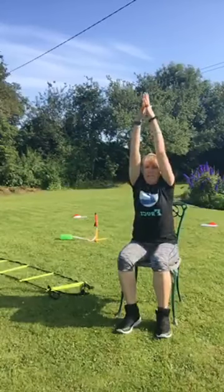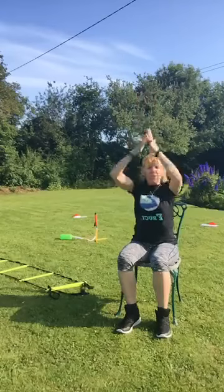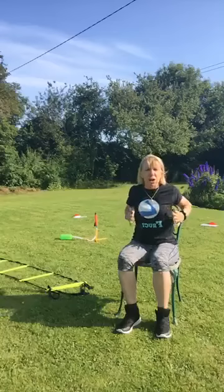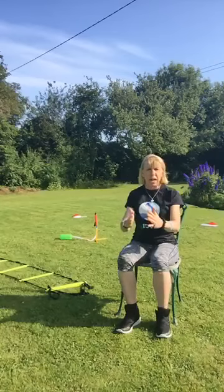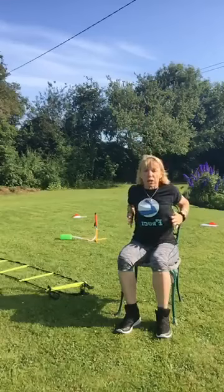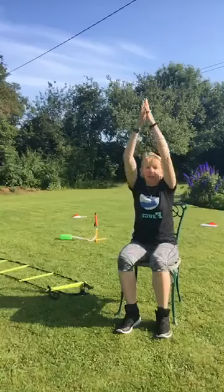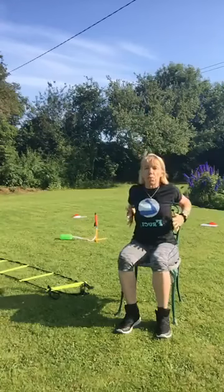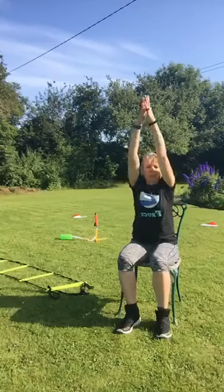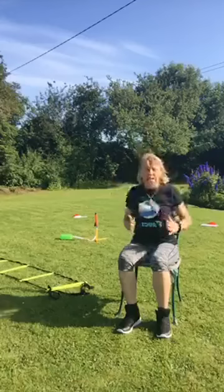And again, if you've got shoulder issues and you find this is too difficult and you can only go to here, then that's fine. Or if you can only go to here, that's fine. It's always you versus you. Take the exercises and make them yours. We all think we have to conform to things, where actually with exercise, it's your journey, it's your fitness journey. Okay, so that's one exercise.